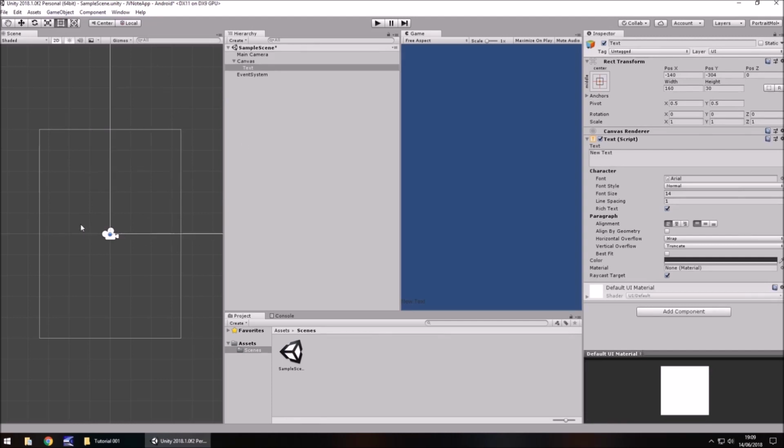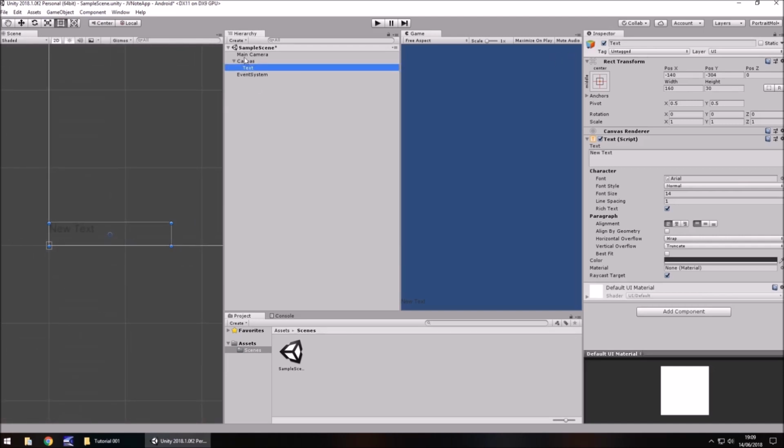And you can see that instantly, we can't really see much that's actually happened here. The reason for that is because over here, we have these settings which aren't really relating to anything at all. So if we double click on this text that is inserted here in our hierarchy, we'll be able to see it a little bit better.